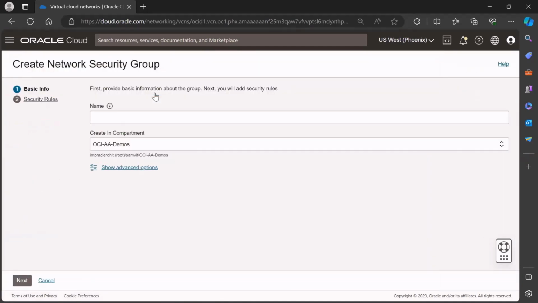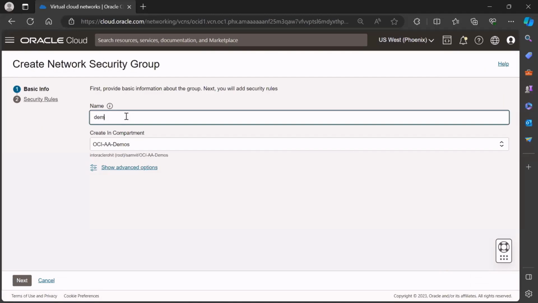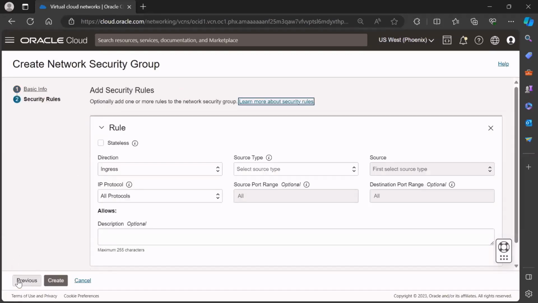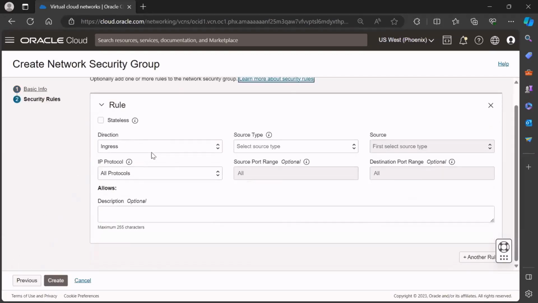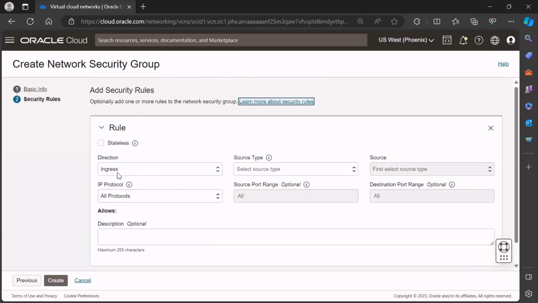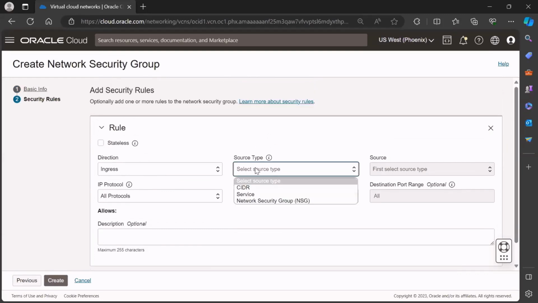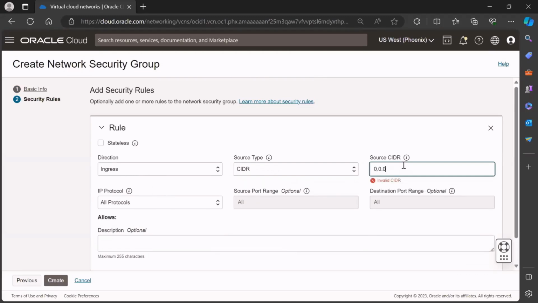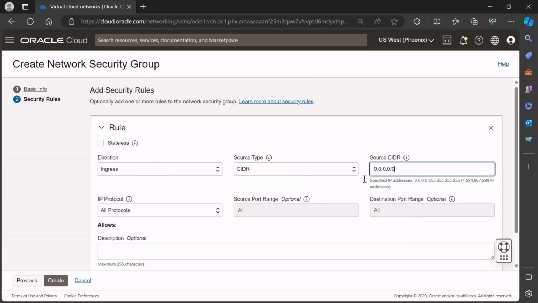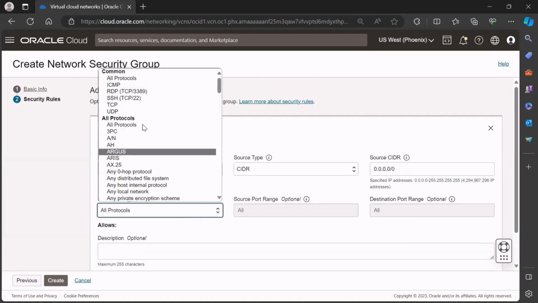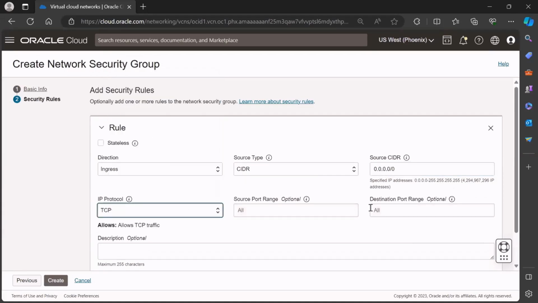Click on create network security group. I will call it demo NSG. I am okay with the compartment. I'll click on next. And then I'm going to add an ingress rule, which is going to be stateful. The source type is going to be CIDR. The source CIDR is going to be internet. The protocol is going to be TCP and the destination port is going to be 80.